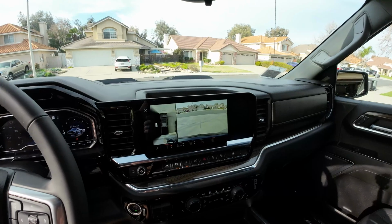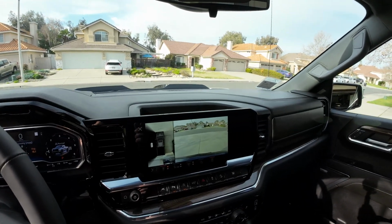My Bolt. Oh God, I talked about the car. I said I'd never talk about it again. That old daily car had the 360 camera. Really enjoyed it. Never needed it for that car because it's like a go-kart. In a truck, I could definitely see the benefits already, backing into spots or pulling into places. Cameras are awesome. So if you can get the 360 camera set up, do it.